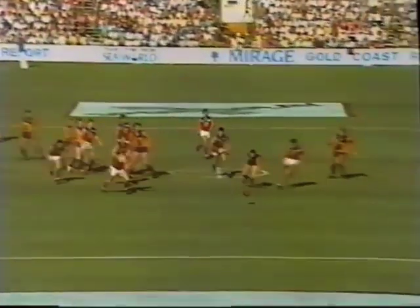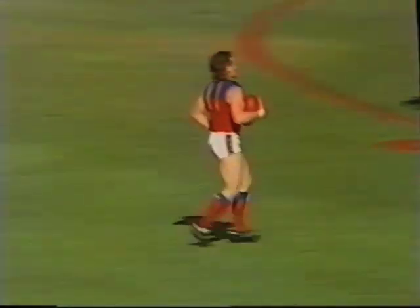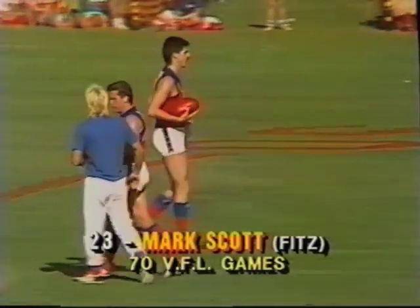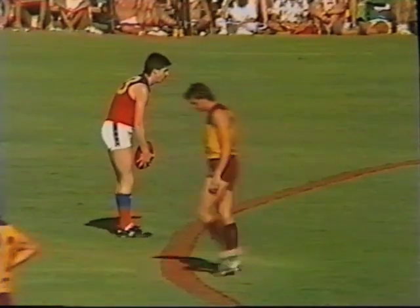Bobby? O'Keefe has the ball run past him. Graham Osborne, the loose ball comes out. Stephen Williams is beaten for it by Keane. Gary Keane puts the ball forward, and guess who it is? Doug Barwick. He's passing this one. I don't think I would have backed him from there anyway, but what a great performance by Barwick. Not only has he kicked 5, but he's given a beautiful pass here to Mark Scott, who incidentally is a very good kick for goal himself.